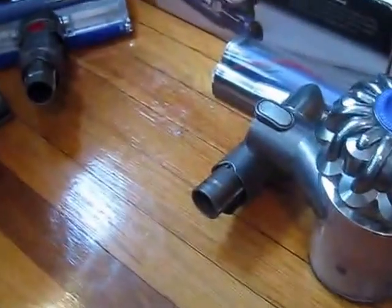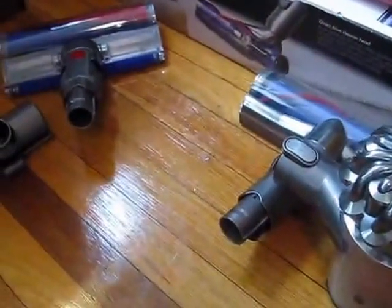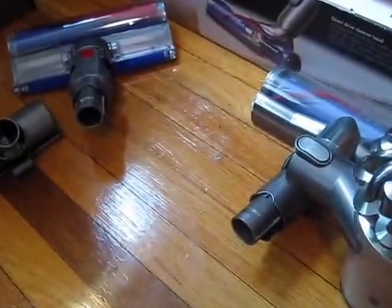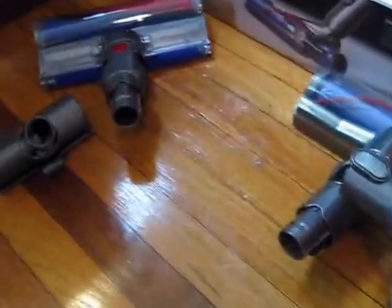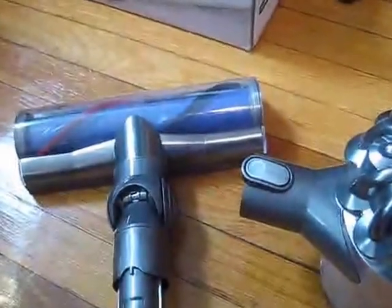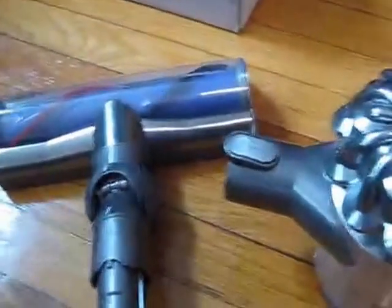This is a video to basically explain how to do a quick fix if all of a sudden your rotor brush is no longer turning. I have the different kinds of rotor brushes and none of them were working. It was actually just after I emptied the dustbin and I had done some common areas in the condo, so it was kind of more loaded up than it usually is.